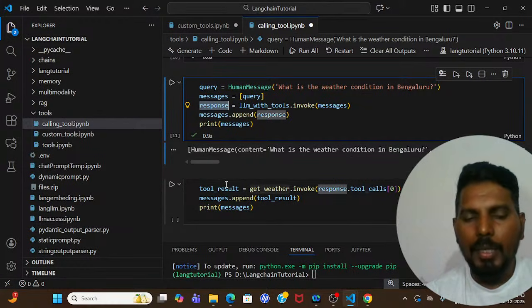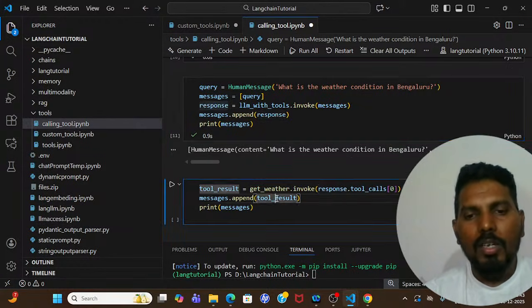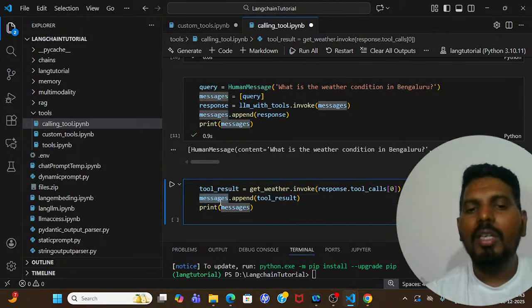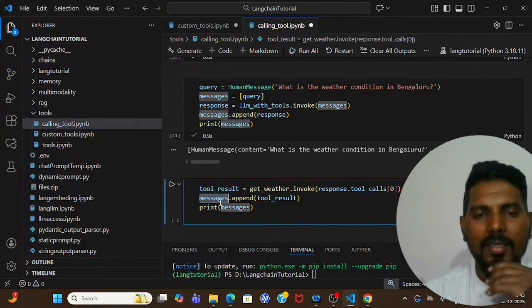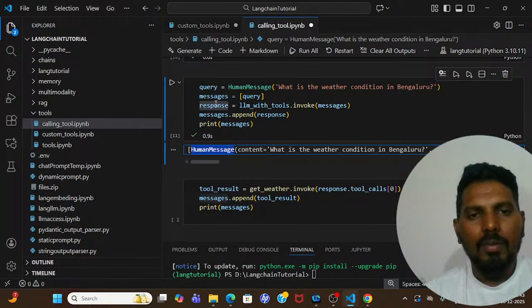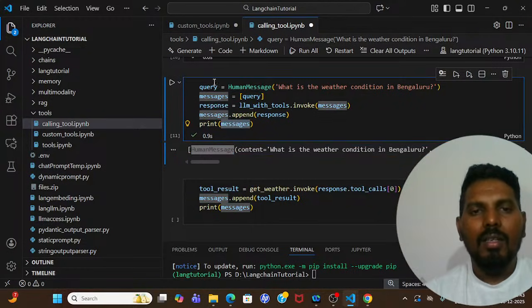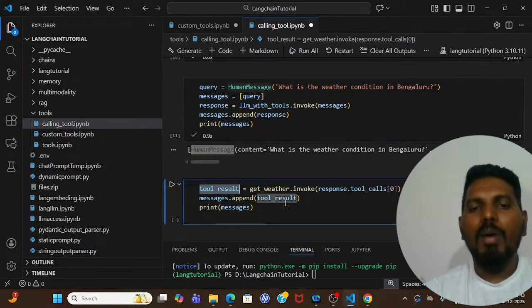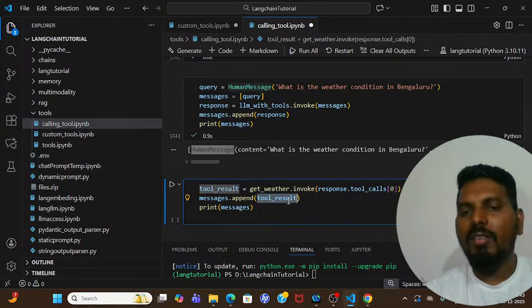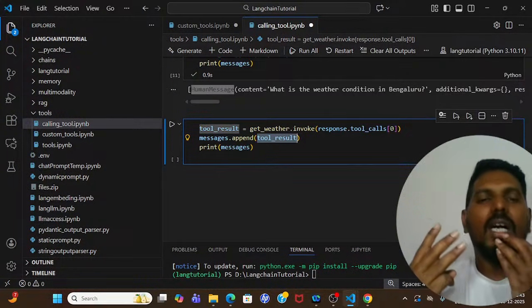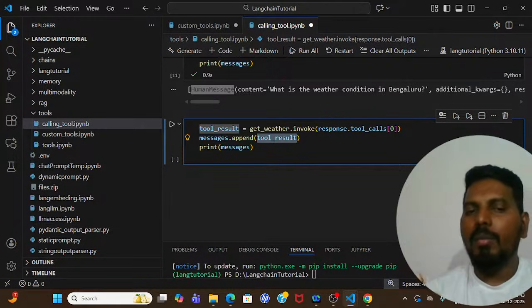I take the first tool call, and whatever tool result I got, I am going to put that again in messages. Messages is a list. At this point, this messages has the human message as well as the AI message, two messages. After the tool call, I am appending one more message, which is the tool result, of type tool message. Now technically I have three messages in messages.